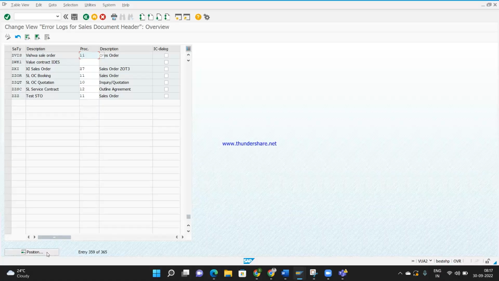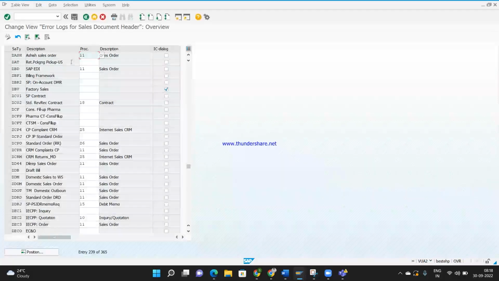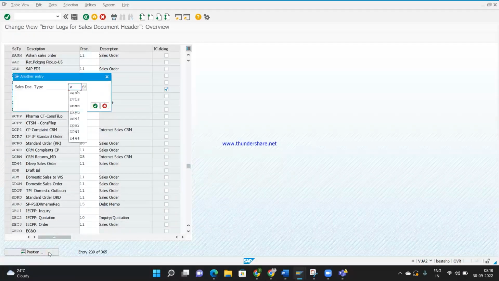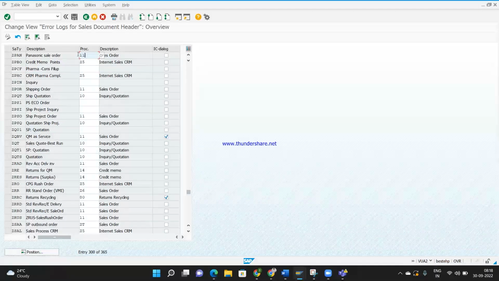Same way, Ashish, let us see yours. What is your order type? ZSH. Even for ZSH we have 11. Same way, Amit, ZPAN, right? Yes, sir. Even for ZPAN we have 11. Now why 11 came all the way for all of 3?